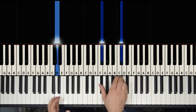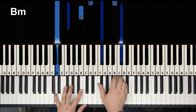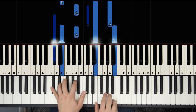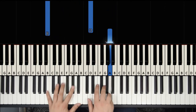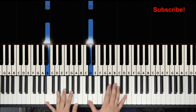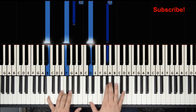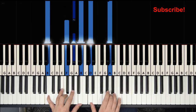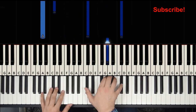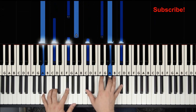Okay? Now after that, you have solved the problem because now we'll have a B minor there, but it matches each note. And then we get to the diminished here. Also, we have the same sequence. So we have D together, left, right, left, together, left, right, left, and together here, left, right, left, together.